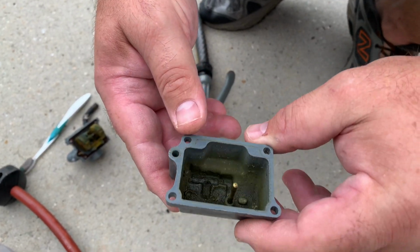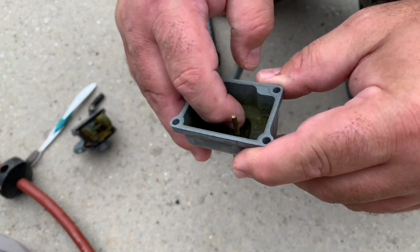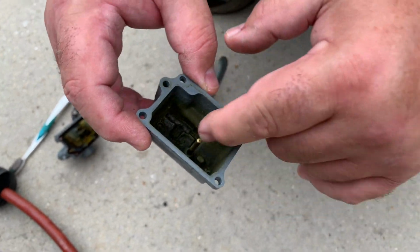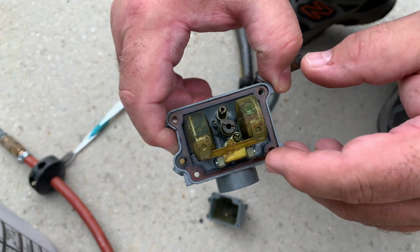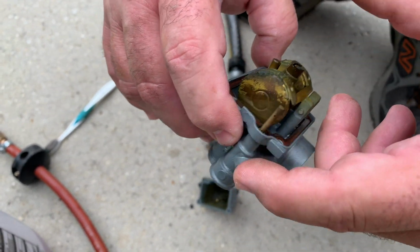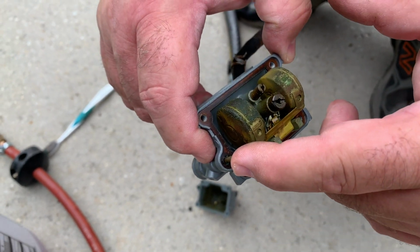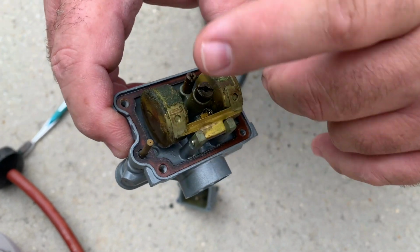So this is the reason why we weren't getting anywhere with the drain bolt and the float bolt. This is all gum plugging everything up. Now the carb's not terribly bad, but this is your pickup for your choke. So that's why it was running with a choke. This is gonna be your main jet and your idle jet. These are probably plugged up.